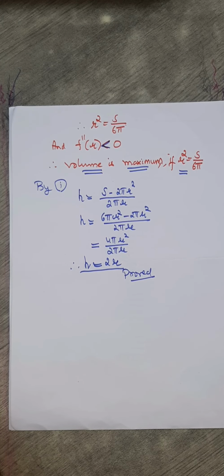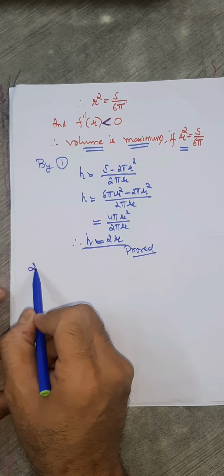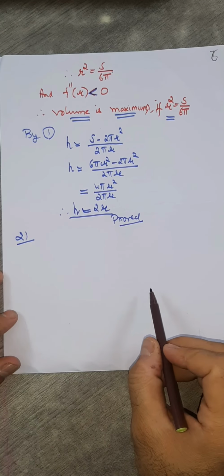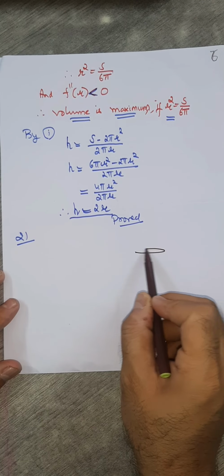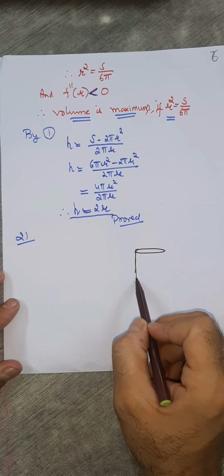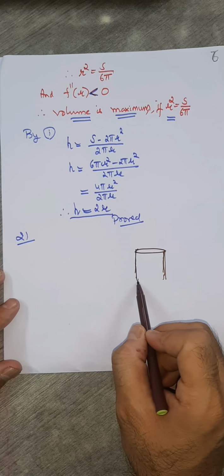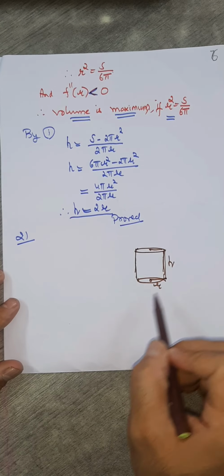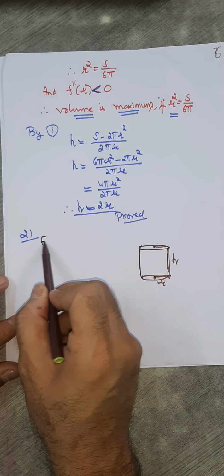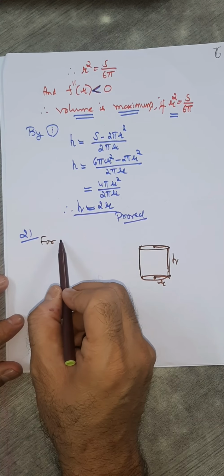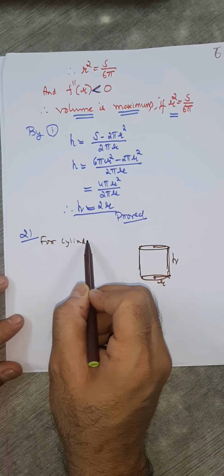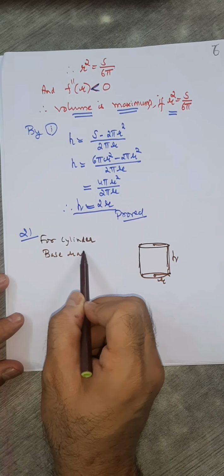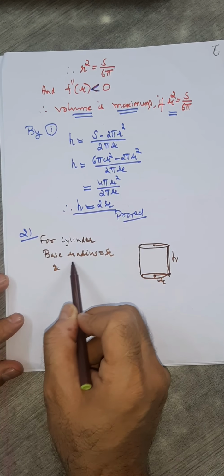Okay. Now let's go to question number 21. Next question. Here this question is more or less like the previous question. We have a cylinder here. So let's take the base radius as r and height as h, as we have introduced. You are given the right circular cylinder. For the cylinder, base radius equals, let's take r, and height as h.